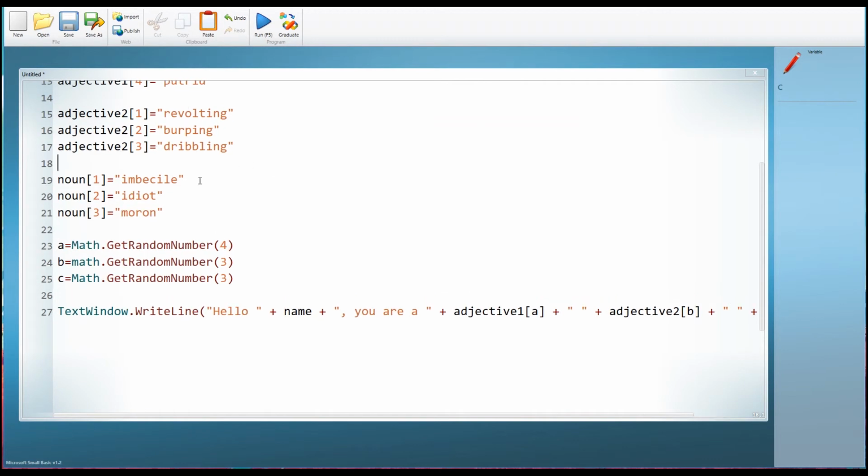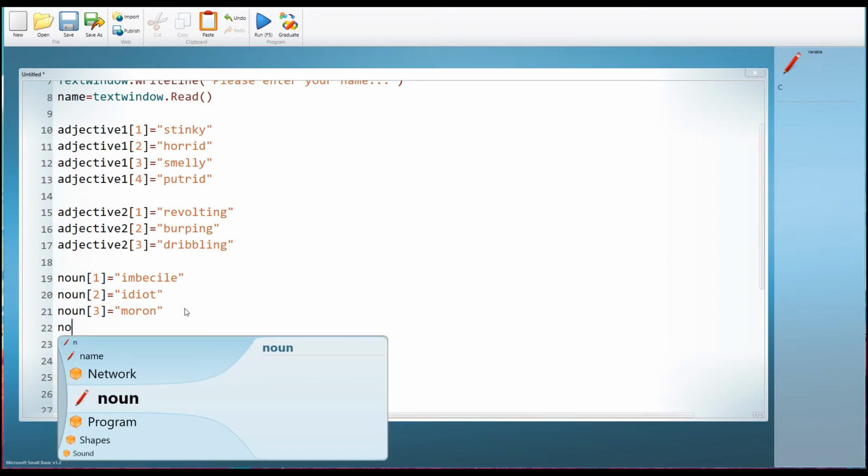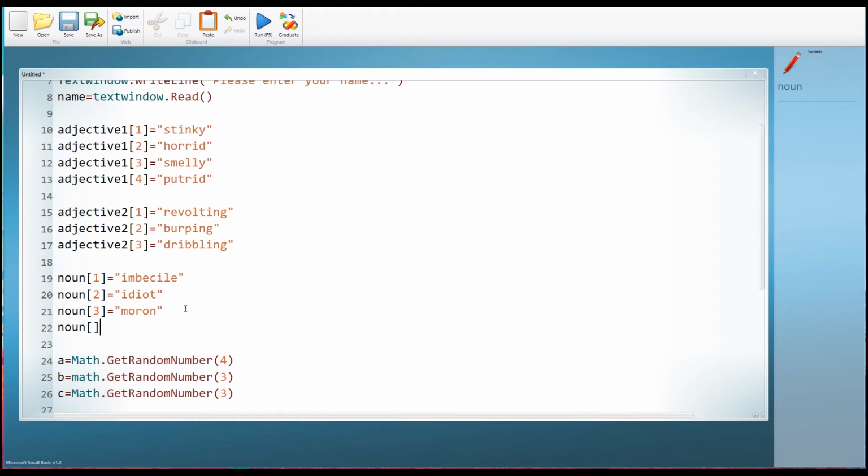And if we want to extend this, there are two main ways in which we can extend this. The first is, of course, by adding more items to each array. So if we decide here for the noun array that I'm going to add a couple of items, I'm going to add item 4, which is going to be, let's have another word, imbecile.